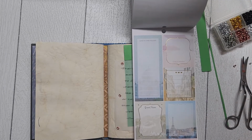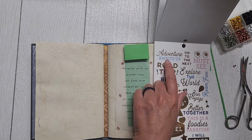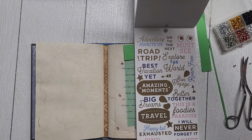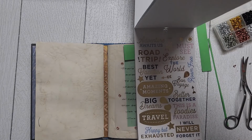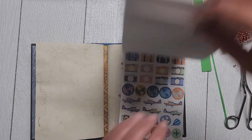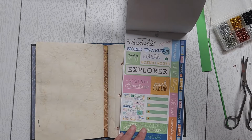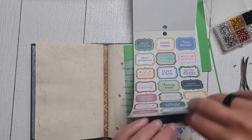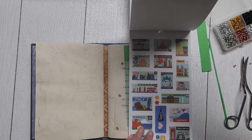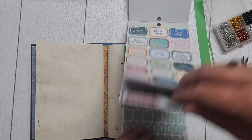Oh, this is a really cute sticker book, guys. I didn't know. Adventure Awaits Us. Oh, that's too big. Dang it. Where To Next would have been really cute. Look at this sticker book, y'all. Wanderlust would have been cute. That's all the states. That's definitely the wrong color. This is places. Okay, those are just letters.